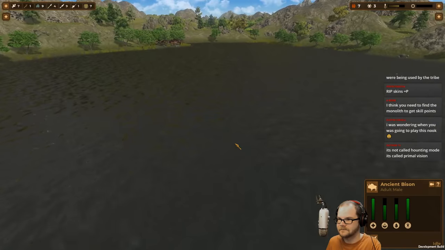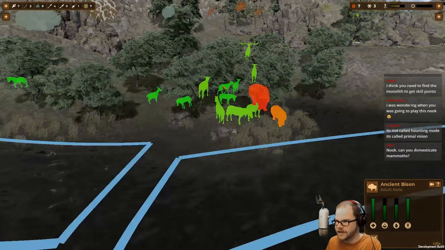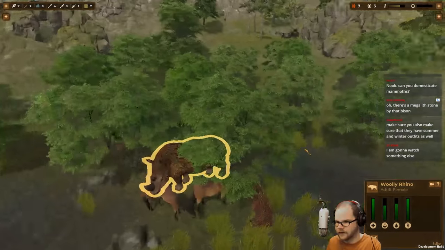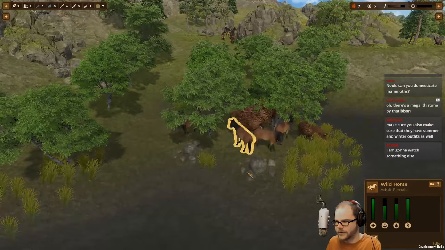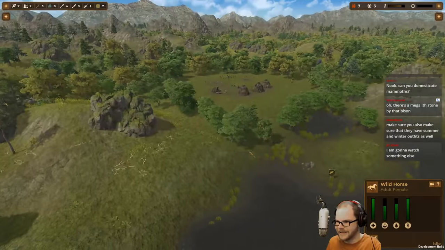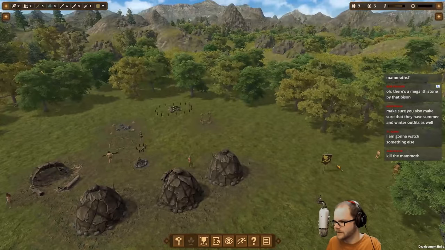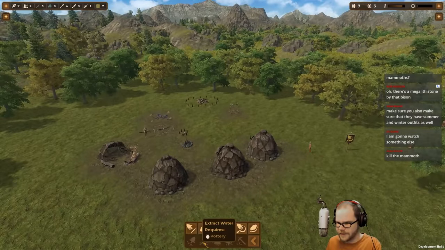Hey, Dustin. There's a whole herd over here that needs to be eaten. So when we go into this mode, we can see some of them are green, some of them are red. The green ones are easy to kill, the red ones we should stay away from. There's a woolly rhino. And we have a woolly rhino and a wild horse. Aren't they by us? They were right by us just a minute ago. We should go eat them. Kill the mammoth. No. Bad idea. Oh, that kid didn't have any clothes on. We should probably do something about that.